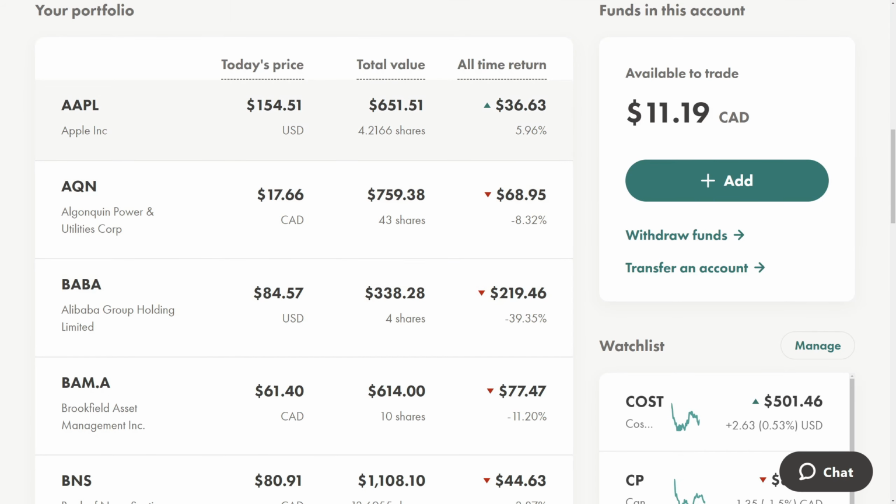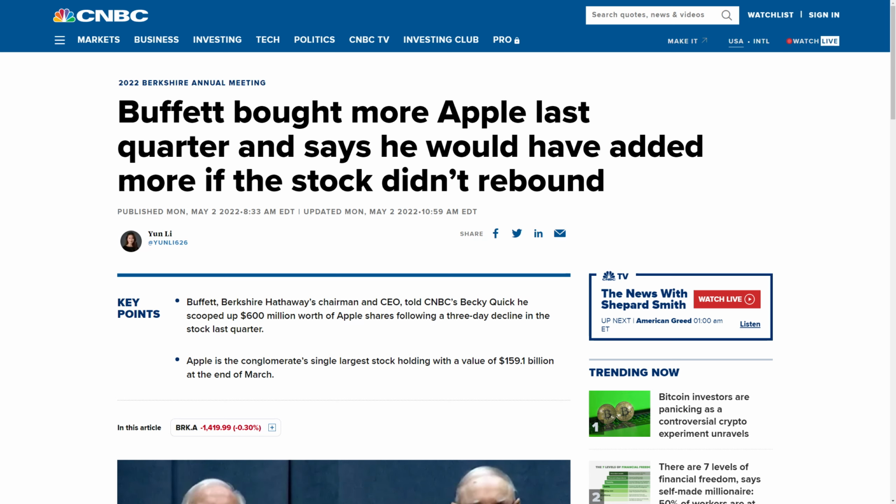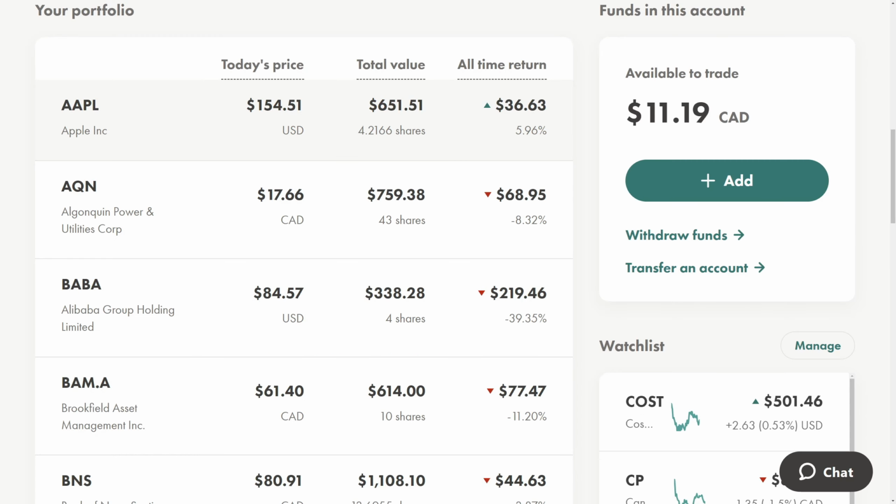So we can see that even big tech like Apple is going down a lot. So I'm going to watch this closely. We're still in the green on this position, but if it dips down and goes into the red, I'm definitely going to be interested in adding more Apple, especially since Warren Buffett bought a lot of shares, and Apple's almost half of his portfolio at Berkshire Hathaway, so he definitely feels that Apple's a good value at 150. And I'd say that's probably a pretty fair statement to make, and a pretty solid company overall.